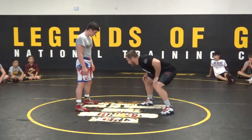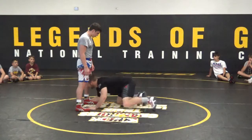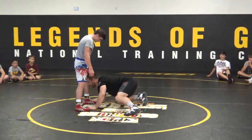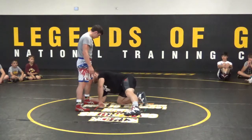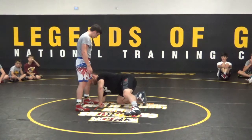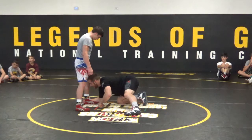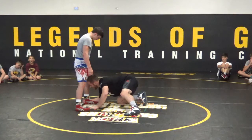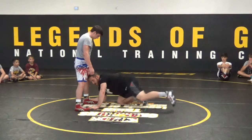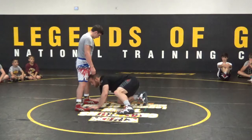I'm about arm's length away from my opponent, I'm in my stance, I lower my level even more, and then I penetrate straight to my opponent's leg. My forearm is on the back, hand on the back of his ankle or his heel. My head is on the inside, looking up into his kneecap, my hands posted, and my leg's posted. I don't want my leg too far back extended — I need it to be able to drive when we finish.